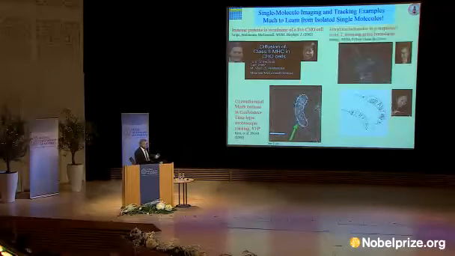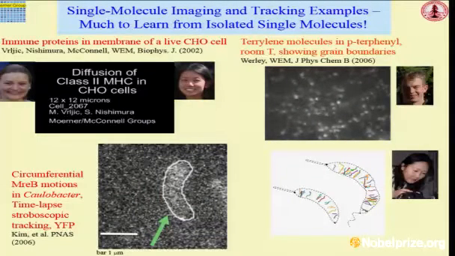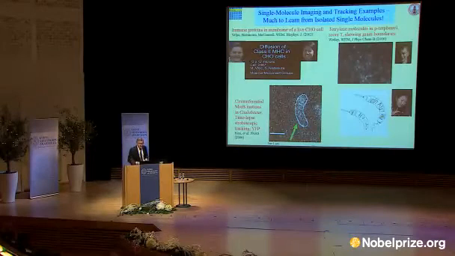And then the third example that I'm giving quickly is a material science example in a crystal at room temperature. Here you see two different kinds of molecules, some that are completely fixed, so the spots are not moving, and other molecules that are moving around like flies. They're actually doing that because they're moving in the cracks of the crystal. The moving molecules tell you where the defects are in the crystal. So you want to get the picture now that by watching these beautiful nanoscale light sources, they're very much like the stars in the night sky that tell us something, but here in living bacteria and in living cells, we can learn much more about the dynamics.